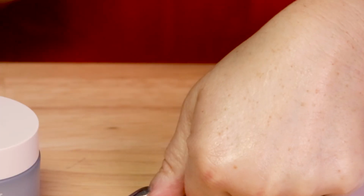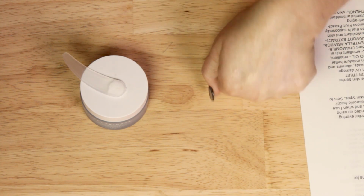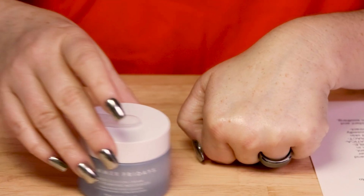Anyway, it sets to, I'd say, a natural finish that is just slightly tacky. It's not a matte finish. It's not a terribly shiny finish, but it is kind of a natural finish, but it is a little bit tacky, so keep that in mind. Probably glycerin and hyaluronic acid contribute to that. So I would say this is definitely geared towards dry to very dry skin types. I think oily skin, unless maybe it's a very dry climate, this is going to be too much. I could be wrong, but I think in a drier climate, oilier skin might have better luck with it, but it's still pretty thick, pretty heavy on the oils and things like that.